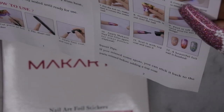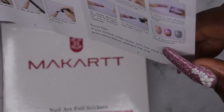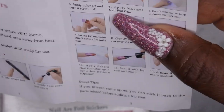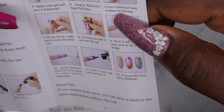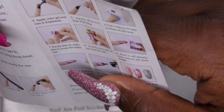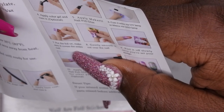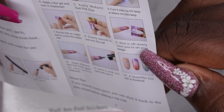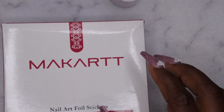So here it says you're supposed to cut a piece of the foil, file and shape the nail, apply base coat, and so on. Then it says Makartt nail foil glue. You're supposed to cure it for 2 minutes in the UV LED lamp. Put the foil on, make sure it covers the entire nail, gently smooth it over the nail. Peel off slowly, seal with top coat. Okay, so that sounds good to me. Sounds easy enough. So this is a 2 minute cure time, which is longer than the Beatles one. The Beatles one was only 60 seconds.